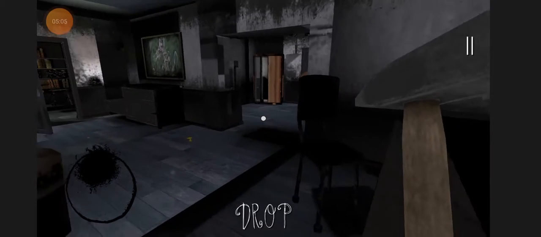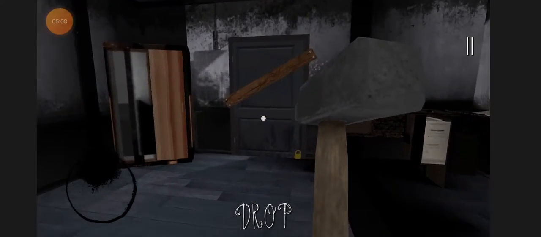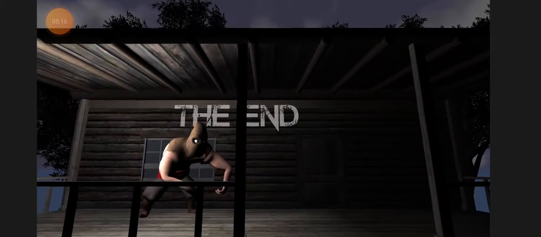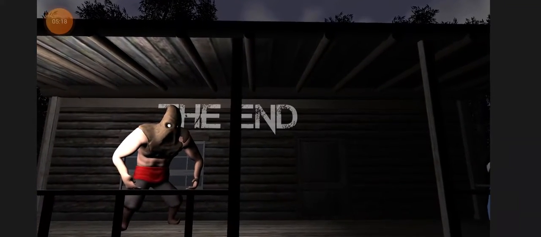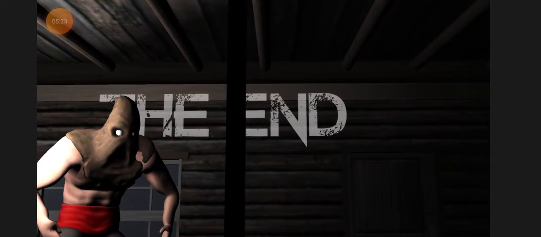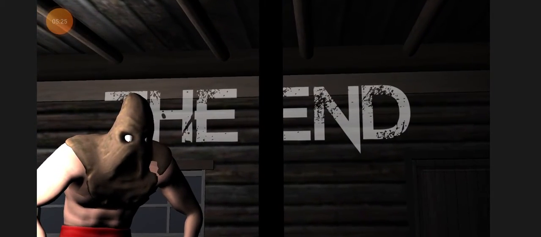So, Ivan, look, I can escape. I'm gonna break the door open. Hiya. Hit, run. The end. Goodbye, executioner. Yeah, he's showing his muscles. Sorry, executioner. Sorry, not sorry. He has muscles. Ew, what the heck?